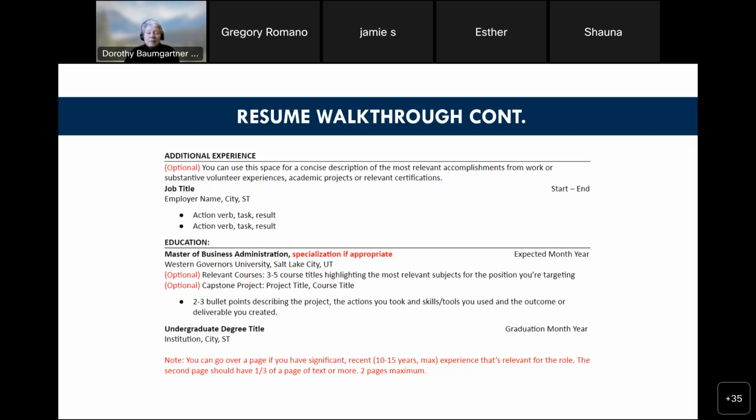All right. So I want to get back to this education piece and the rest of this walkthrough before I take any more questions, okay? So on your degree, I want to mention a couple things. One is placement, and then one is your level of experience, and including some additional information. In many resumes, as in this example, the education is at the bottom. However, if you are a career starter or a career changer, you may want to think about the placement of your education, and you may want to move it up just below your professional summary or professional profile.